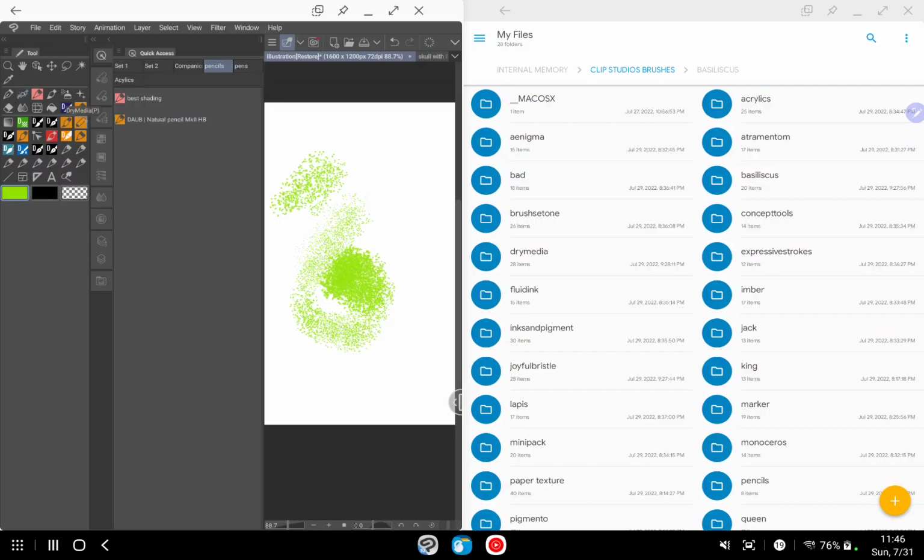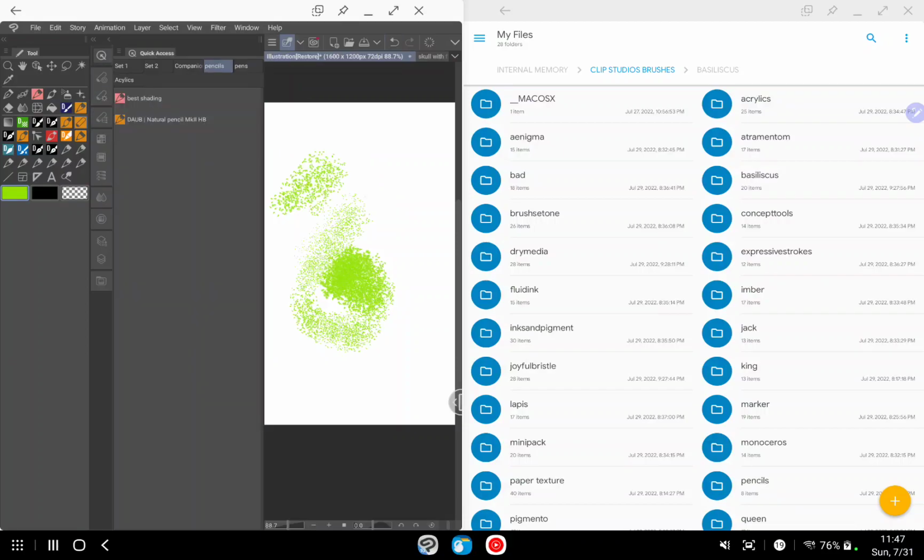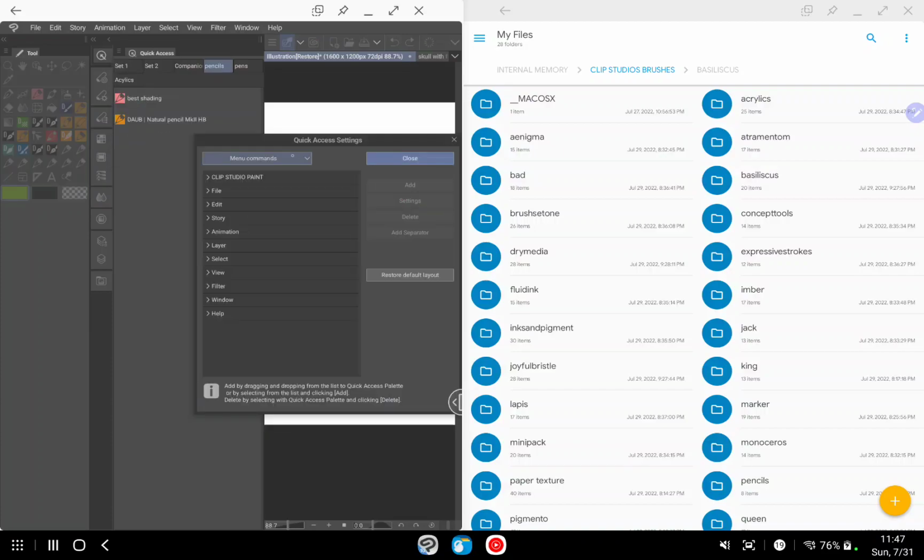So now I like this one right here, which was the grease pencil. So if I go back to quick share, instead of going through that, clicking on it, now I could put it on pencils for shading, and I could go to quick access center, and then you got to go to here and go to tools, and now that was dry media.